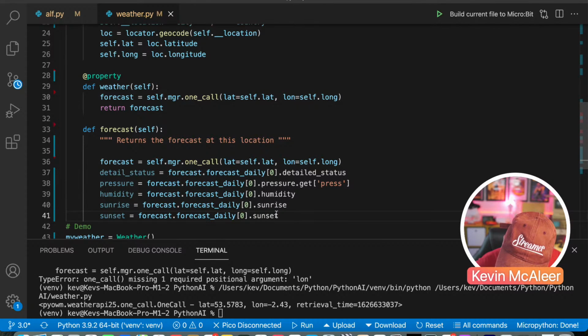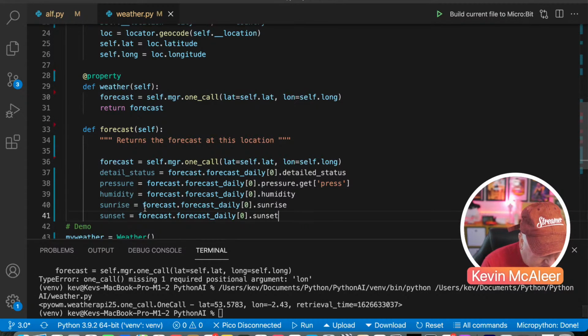Okay, nearly done. Now this sunrise and sunset actually gives you back a time object, and time objects have this weird universal time format. We want to convert that, instead of it just being the number of seconds since the epoch, which is the 1st of January 1970, I think, a really big number. We want to actually know what the date and time is, because we want to know the hour, the minute, and the second of the sunrise, rather than just the number of seconds since the Unix epoch.